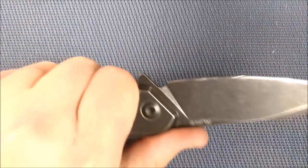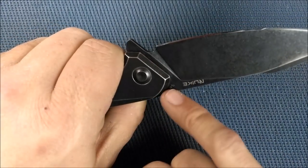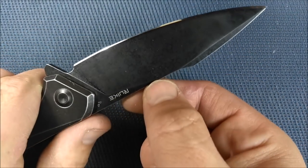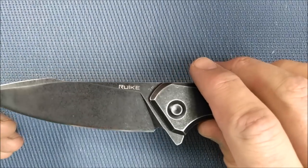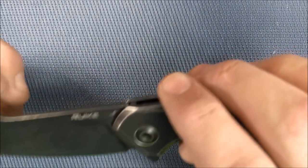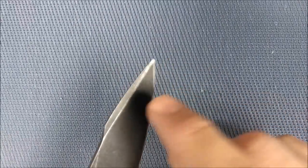Eight and a half inches of awesome. Really nice sharpness trail, nice plunge, and the ricasso is done really well. There's a flat section coming up there, so if you've got a sharpening system that needs to clamp onto a flat area, this will work very well. I really like this harpoon shape on the blade, and then you've got the swedge up there — makes for a very strong tip.